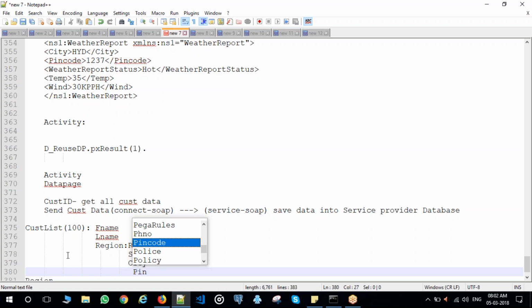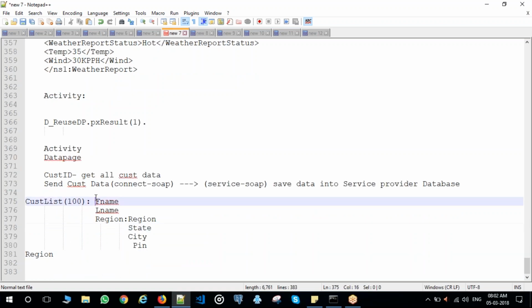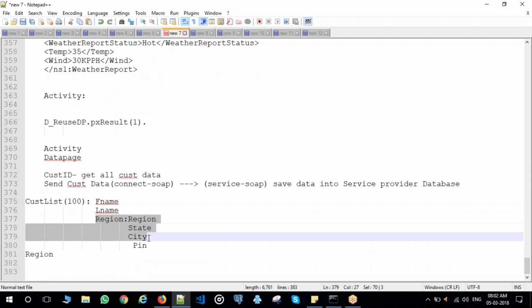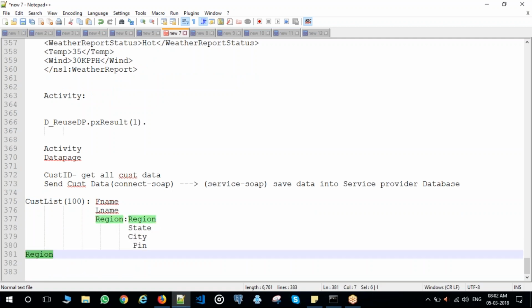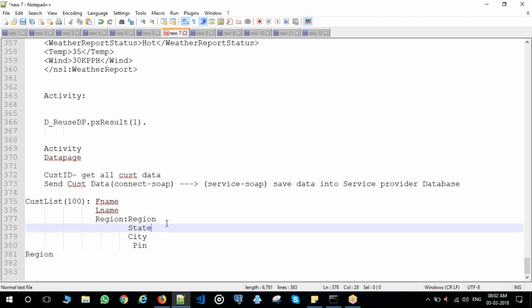There are multiple pages, and every page has common properties for this, and this data is already available in the region. So instead of making a copy, the number of pages are holding the data. It will increase the memory in the clipboard, not reduce it. The memory will increase because I have the data here and the same data here.